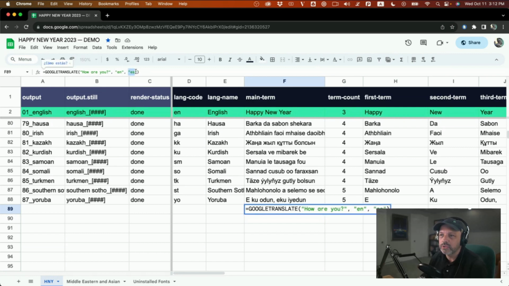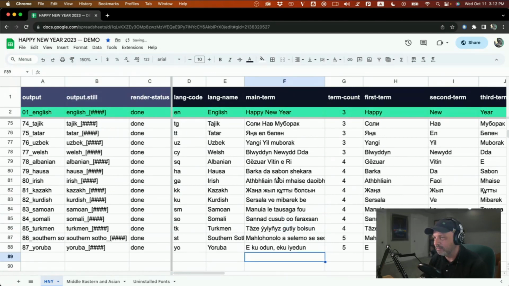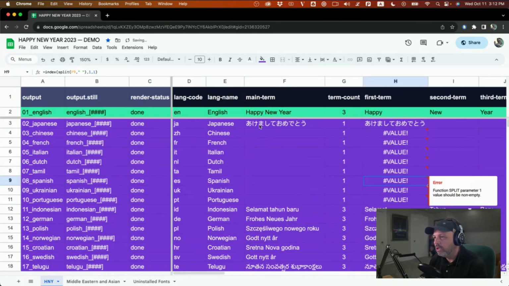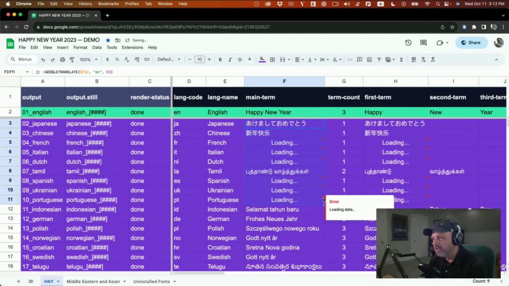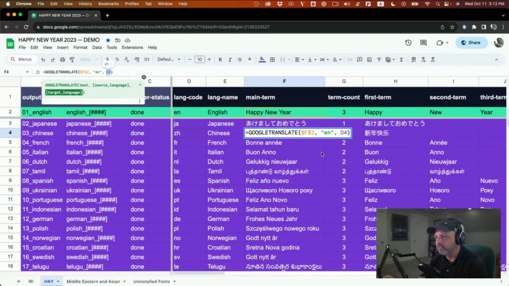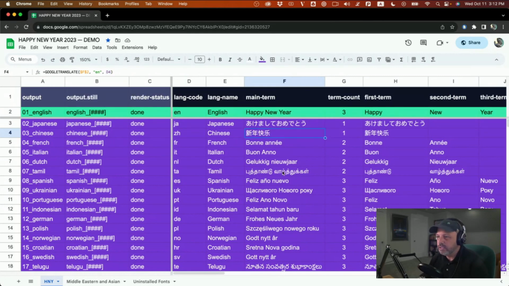Now, you can use the A1 notation to refer to different cells to make it very easy to translate at the same time. So, for example, let's just say I had these 5 deleted. So I lost that data, right? Well, I can go here and just drag down, and it's going to replace it because it has all of that information. It's referring to this cell right here. And when you drag down, it increases the last reference here. So that's a really nice way to get your translations quickly in your sheet.